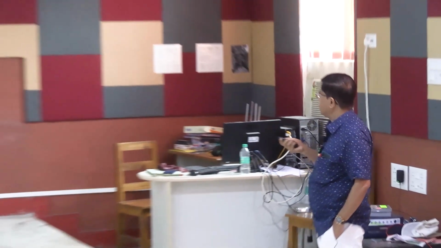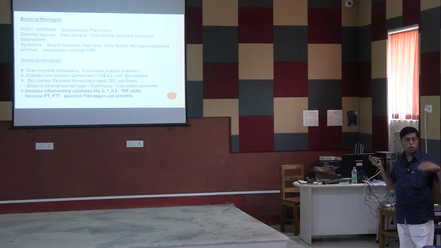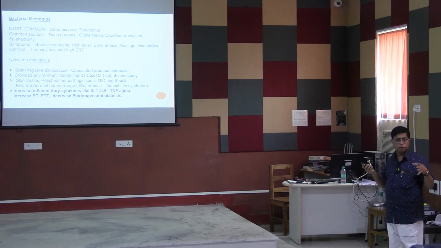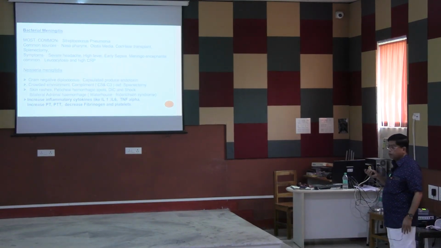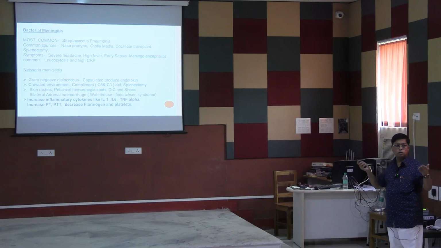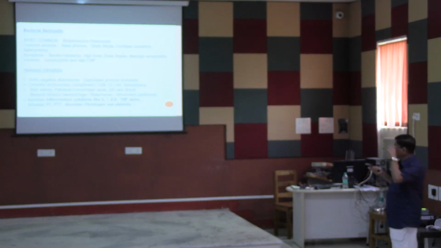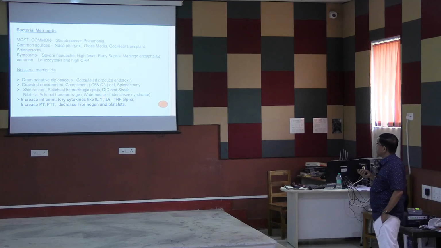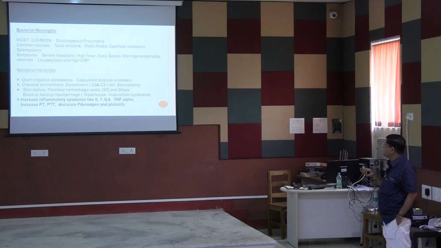The symptoms are severe headache, high fever, early sepsis. This pneumococcus is very notorious for causing early sepsis. Sepsis means the organism from the brain comes to the blood, and it is proliferating in the blood. That is called sepsis. And meningoencephalitis, I have already told you, is common. Pneumococcal meningitis quickly turns into meningoencephalitis, involving the brain parenchyma and causing seizures also. There is leukocytosis and high C-reactive protein. This occurs in any bacterial infection. There is a high leukocyte count and increased C-reactive protein. CRP means C-reactive protein.